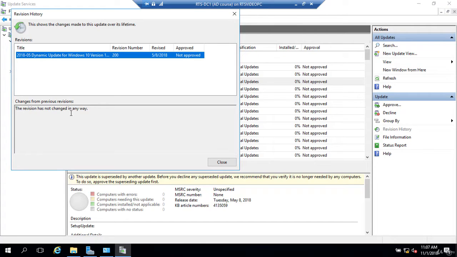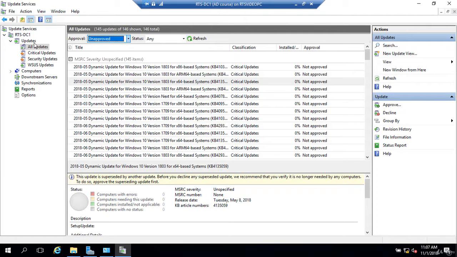If you've ever wondered, how does Microsoft detect an issue in the operating system, and it seems like they almost immediately have a patch for it? Well, the reason is, the first patch they put out, often called an A revision, sometimes called a 100 revision, that patch may not be perfect. Now, they do a lot of testing at Microsoft. They then deploy the patch, but it may have some issues. So later on, they may revise the patch, and they deploy the revised patch, which may be a more stable patch. This just lets me know if anything has changed from one revision to the next as you look through these updates. Under updates, that's really all you have.